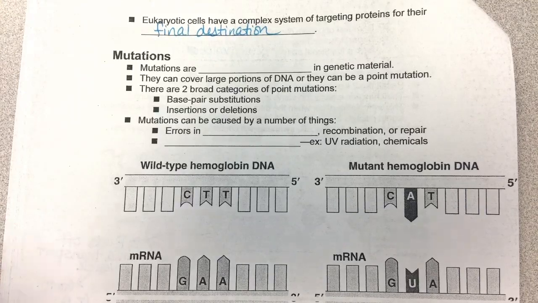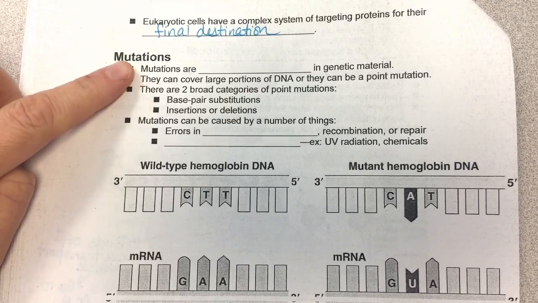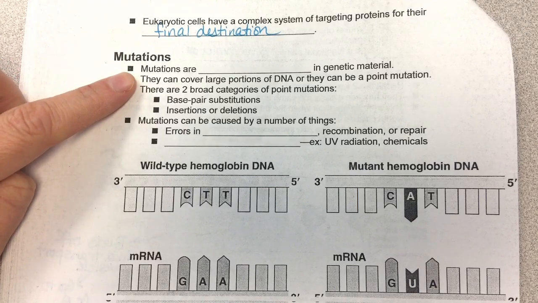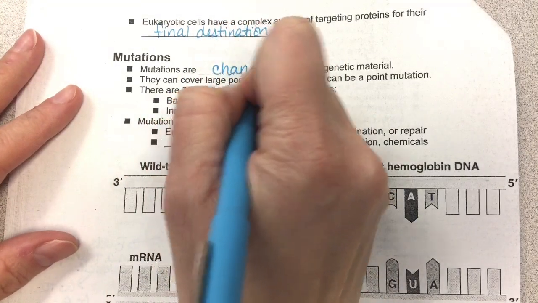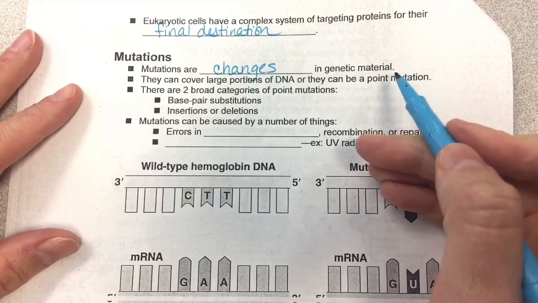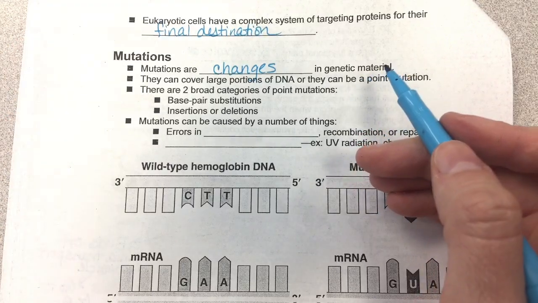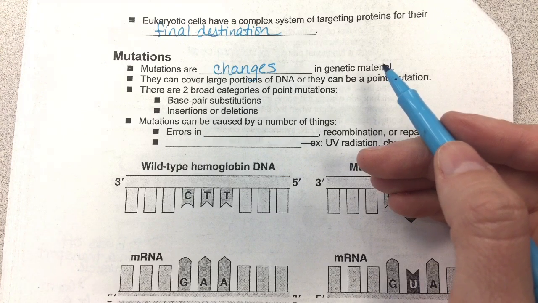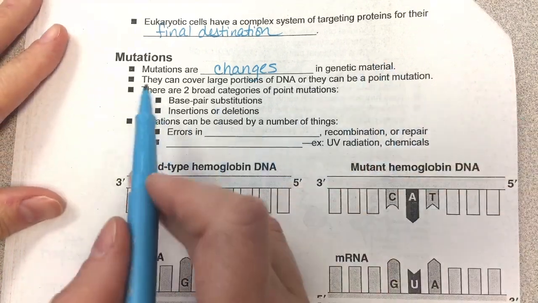Okay, the last part of protein synthesis is when mistakes happen, and so we can have mutations. So what are mutations? Mutations are changes in the genetic material. And then remember, the genetic material contains instructions, the order of the bases to make polypeptides, and so therefore it can change the proteins that you make in your cells and change the traits of an organism.